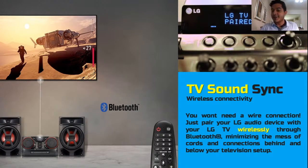The TV sound sync feature is really useful — customers always ask for it. The sound systems and one-body systems have the capability to connect to an LG TV without using cables at all. It's done through Bluetooth technology. You use your remote control to change the audio output to the one-body or sound system and the TV does the rest. No cables, no mess of cords behind your TV — it's a really clean, fully wireless installation.